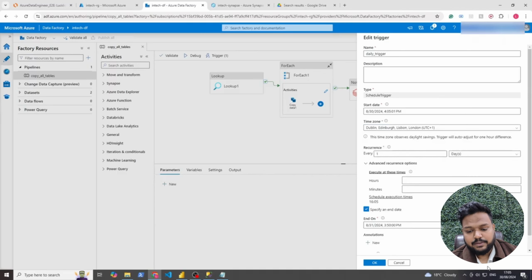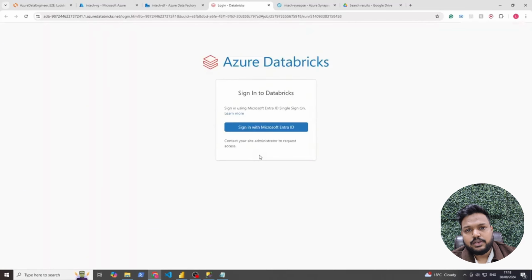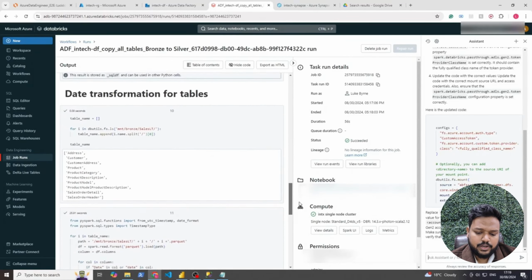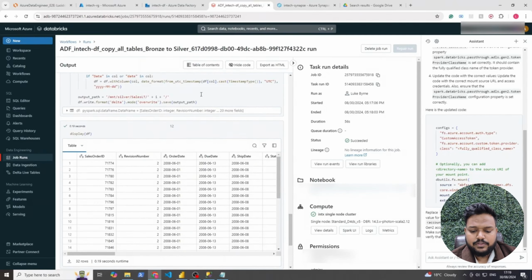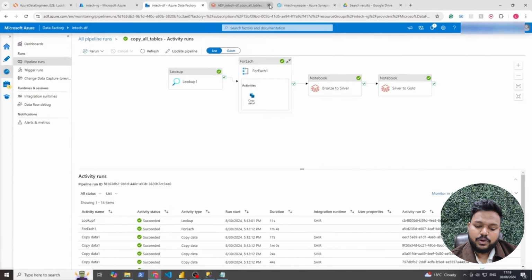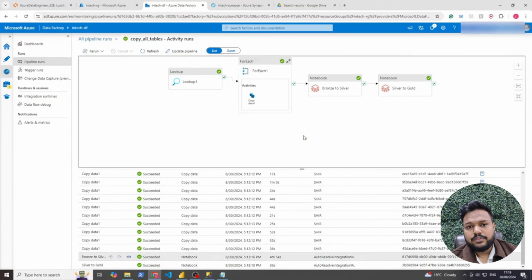As it goes through the steps, once the copied data is done, it moves on to the notebooks. After a minute, the notebook will load. Once the notebook is loaded, we'll see that due to a timeout on the bronze and silver notebook, the process is delayed. We're waiting for the compute resources to spin up before we can run the notebook. After almost 5 minutes, the notebook is now accessible. Once logged in, it will likely be completed by the time we finish these steps.